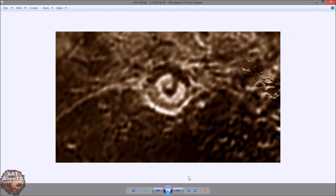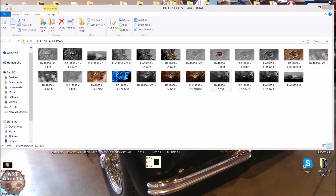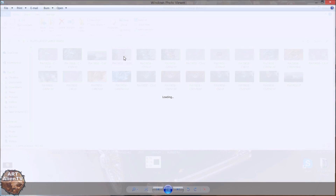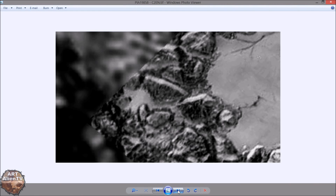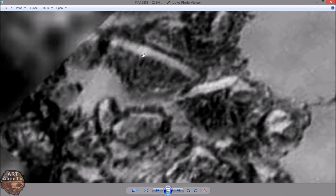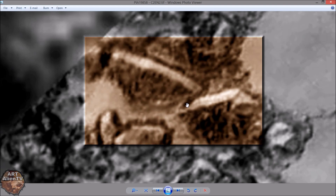Let's go back to the other things I've found. That straight structure next to the rather strange curved structure here I thought was very interesting. This is completely raw — I haven't done anything to that. And here's the enhancement. I just thought that was weird. It may well be natural, but this thing especially here looks like a part of a massive structure, like a ramp or something. It's really odd. It may not be that straight when we see it closer up, but it does look very strange. Here it is with a bit of colour — this particularly here I thought was rather strange.